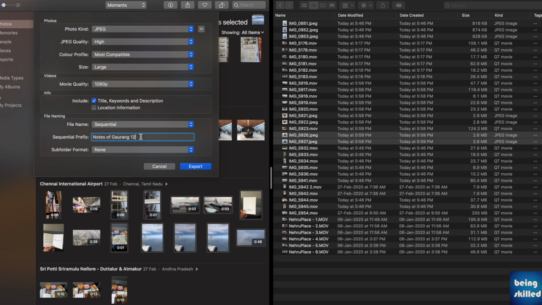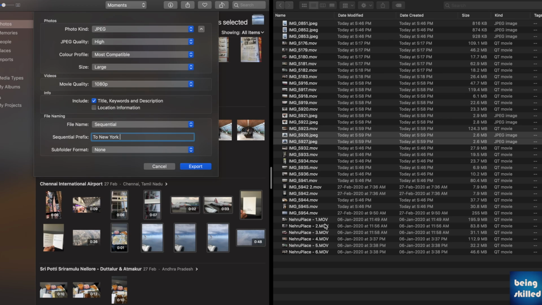So let's say there was a trip to New York, and you would want all the photographs to have a number as well, 1 2 3 4 up to how many files you have selected. In that case, this option would export all the files with a unique name.